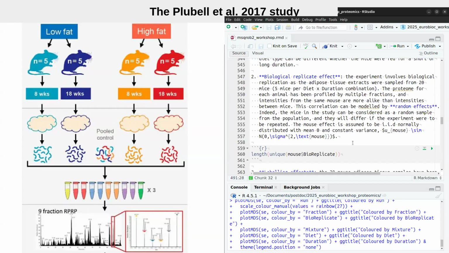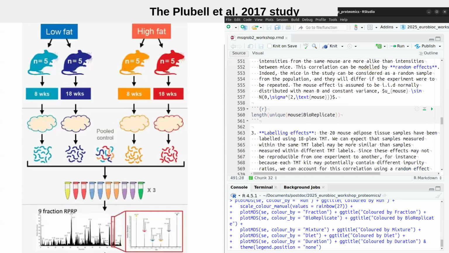We will therefore model these sources of variability. The source of variability belonging to mice we will model as a random effect. The random effect puts an assumption: that the effect of mouse is normally distributed around 0 with some variance sigma associated.